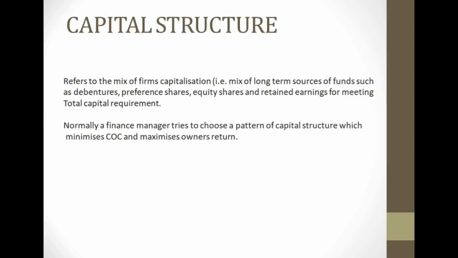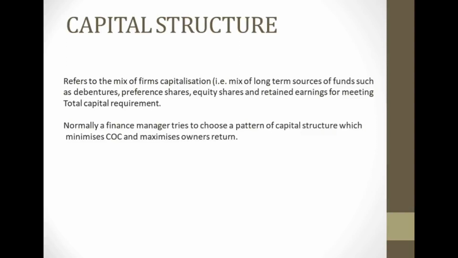Now, this mixture of the long-term sources of funds, like the percentage of debentures, preference shares, equity shares and retained earnings, will depend upon the capital requirement of the firm. So the capital structure decision refers to deciding the forms of financing, that is the different sources which the company wants to tap, or from which it wants to raise capital. Basically, this will depend upon the requirements of the company, the amount which is needed by the company. That will determine the different sources from where they are going to raise the capital, and also the proportions in which they are going to raise it, whether it's going to be 50% equity, 50% debt, or 40% equity, 30% preference shares. What is the combination they are going for? That will again depend upon the requirements as well as the forms of financing that the company is going for.